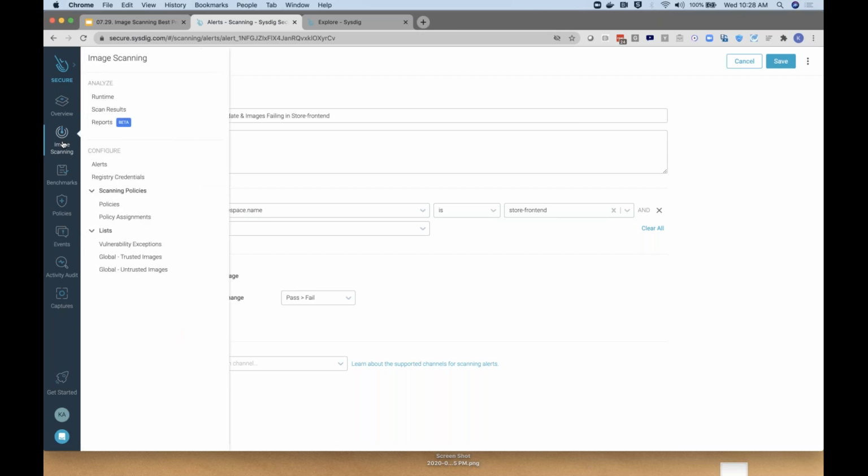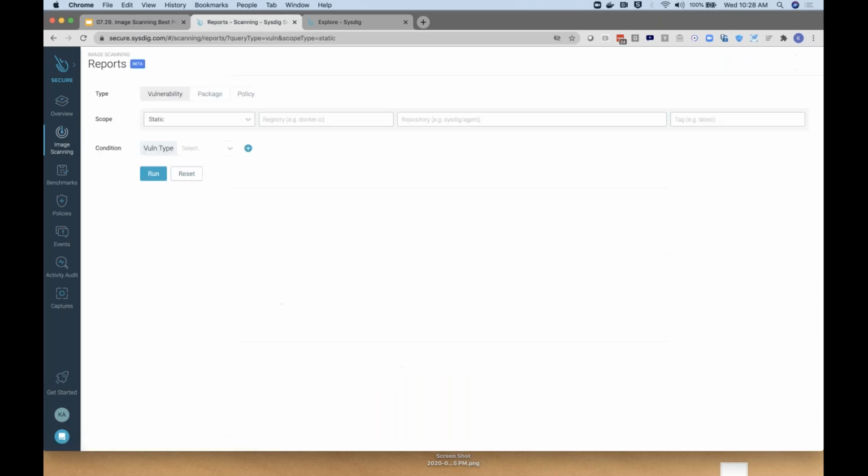So once you've handled scanning and the different environments there, one of the other key things that we see from a lot of customers is running different report queries. So if you want to do it against either a static or a runtime scope, being able to say, show me all OS vulnerabilities that are a critical severity and have a vulnerability that was detected before a specific date, or one with a fix available.